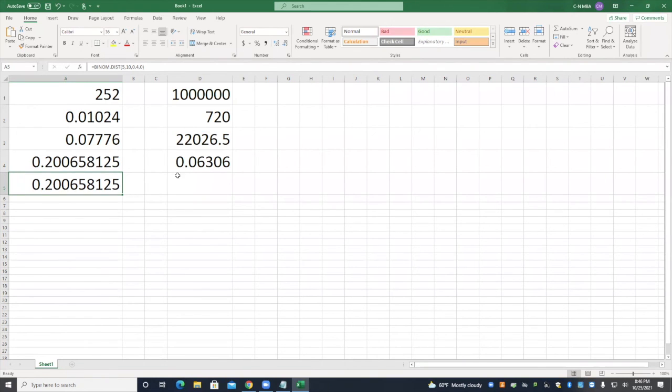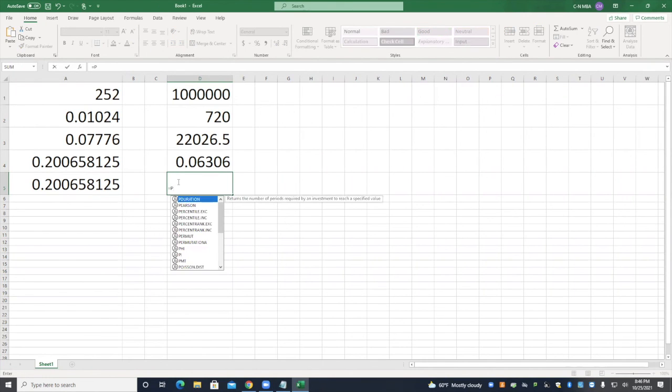Let's do the Poisson. Remember, what's the probability? 0.06, right? So you know what we do? We write the Poisson distribution, and then I open the parentheses. It says X. What is X? X is the number of successes per interval. In this case, how many successes do I want? I want 6 customers at that cashier, right? So the number of successes is 6.